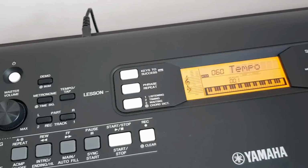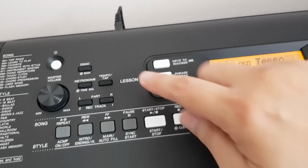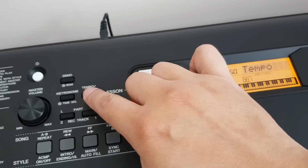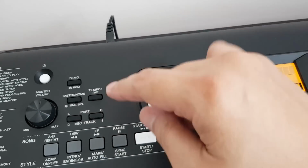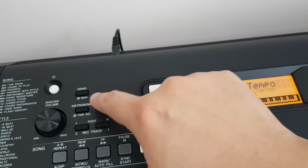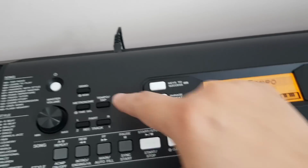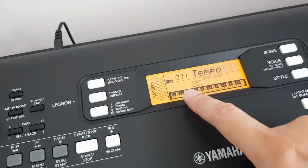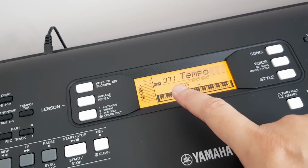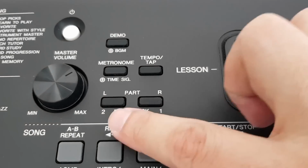So you have no idea whether it is 55 or 75. What you can do is tap along with the music that you listen to, and you know the speed of the music. So for example, the music that I want to play with is 1, 2, 3, 4. If I tap this, 1, 2, 3, 4, it will tell me that the tempo that I tapped is 71 beats per minute.